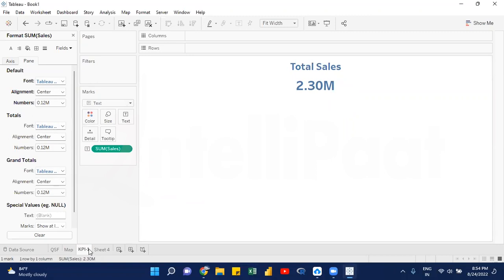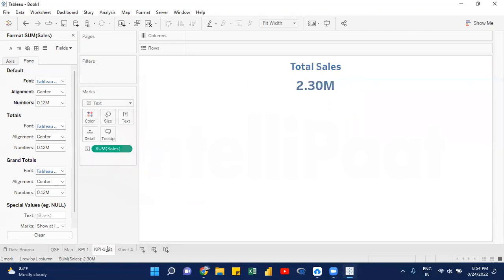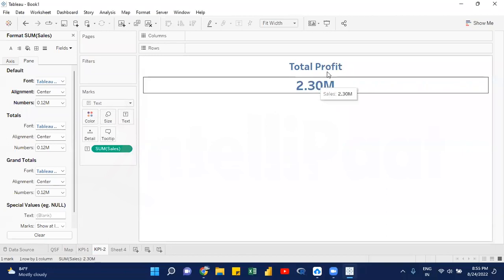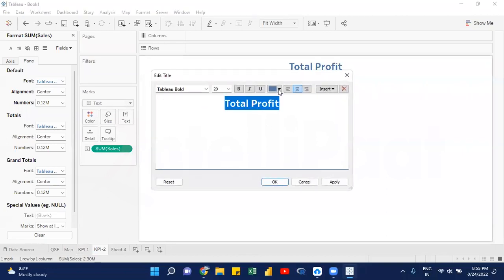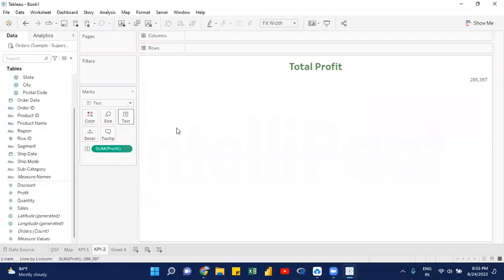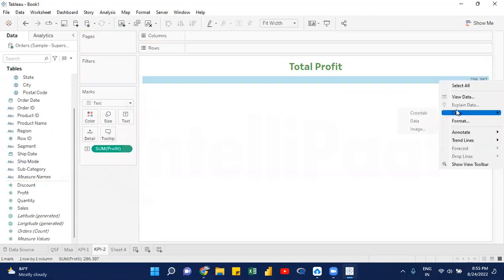I'm going to duplicate this sheet, create a second KPI, and name it as total profit. I'm going to use green color for profit, and replace this sales value with profit text. Okay, what happened? I'll have to format this again.